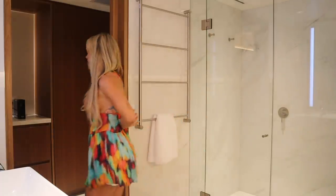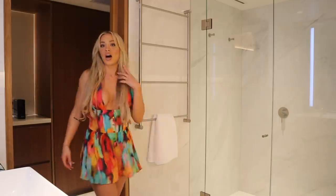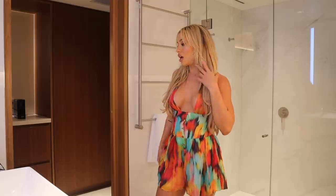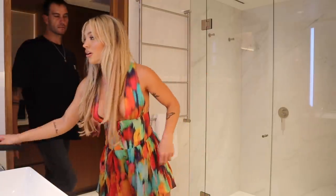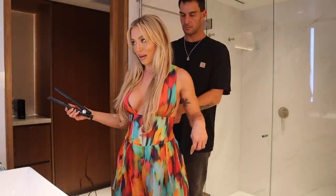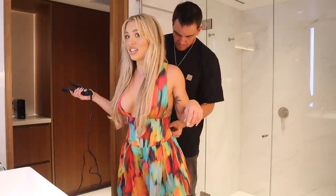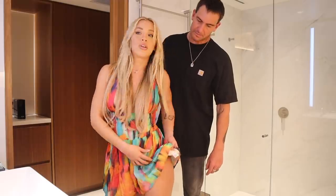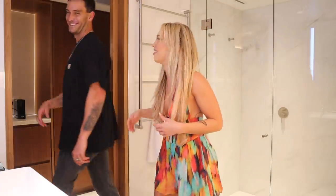Babe, can you come look at the tag of this and tell me where this is from? I bought this jumpsuit so long ago, and I literally don't remember where it's from. Can you just check the tag on the back, please? Oh, you give me a wedgie. Are you sure it's in there? No. Oh, there. Target. You're funny.